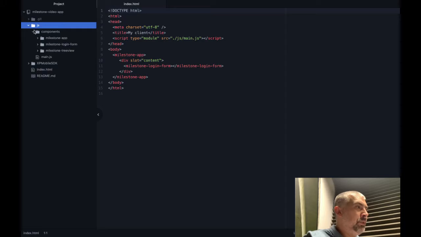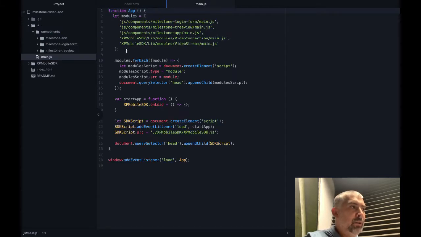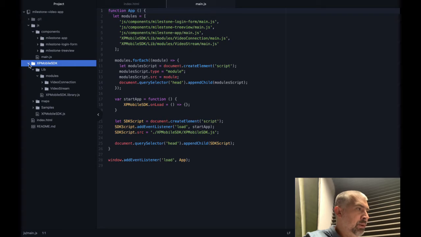In the JavaScript, in the main.js file, you'll see two new components that are shipped with the SDK, and you can use them out of the box to show video in your application. They are located in the XPMobileSDK folder, lib, modules. These are the two modules that handle the video connection to the server, parsing frames, and everything related to the video connection, creating a WebSocket and receiving data.